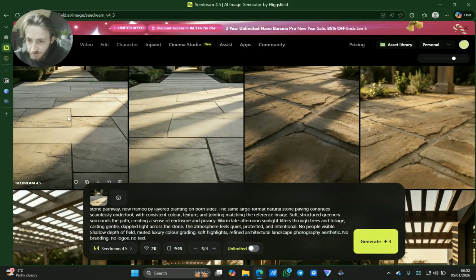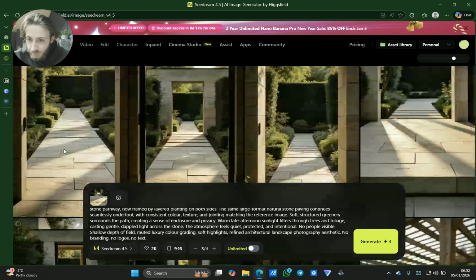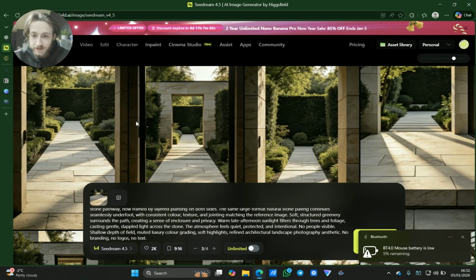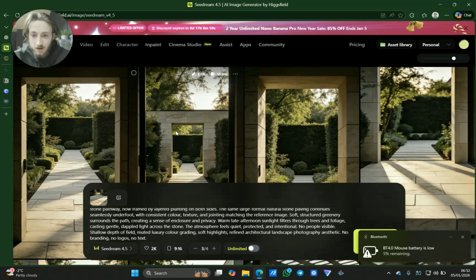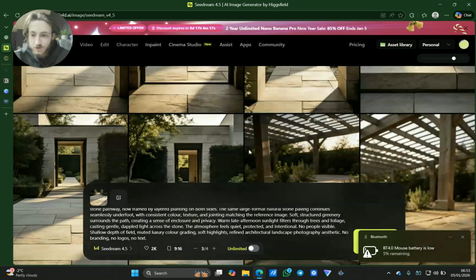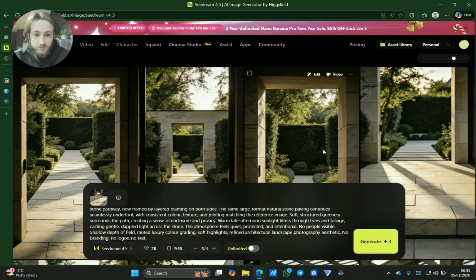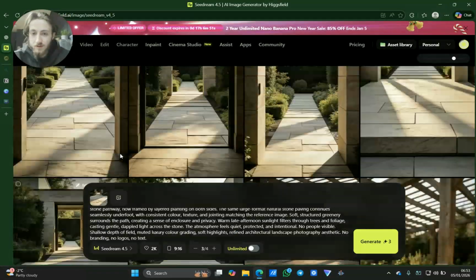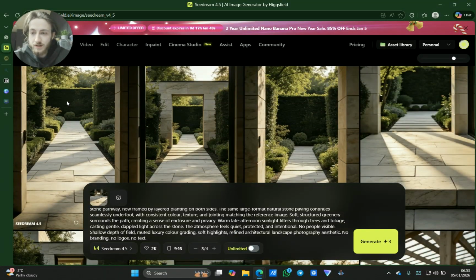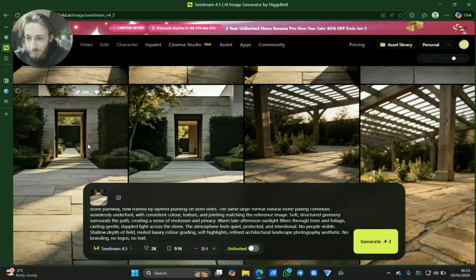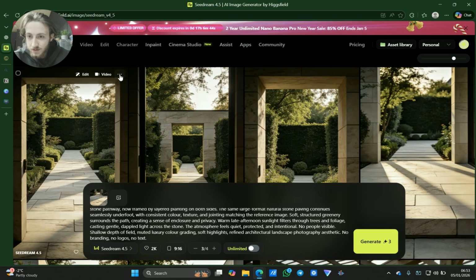So I personally think this one is the best one, but let me just double check for any disparities between the two. Again, you want to check that it's relatively similar, because the last thing you want to do is make a video and half the time it's not even of the same place, or it's got a random tree in the middle of it or something like that, right? But I think we're going to go with this one. I think this one is the most accurate to scale. But let's go to the video.